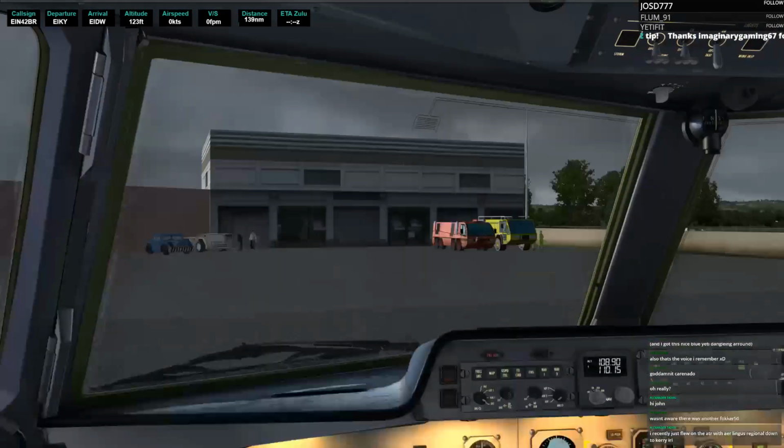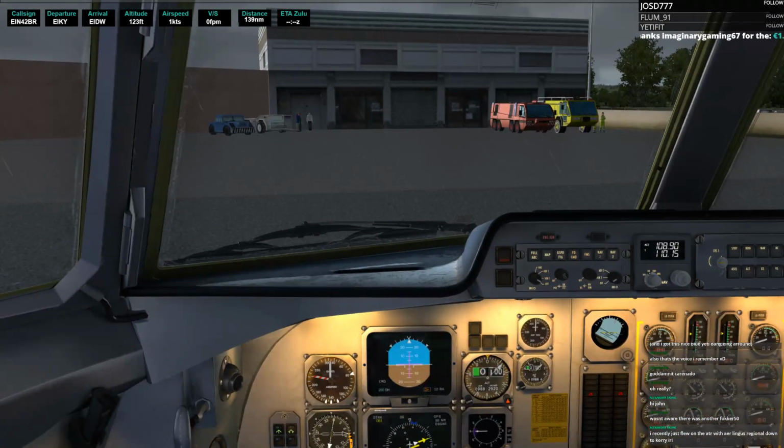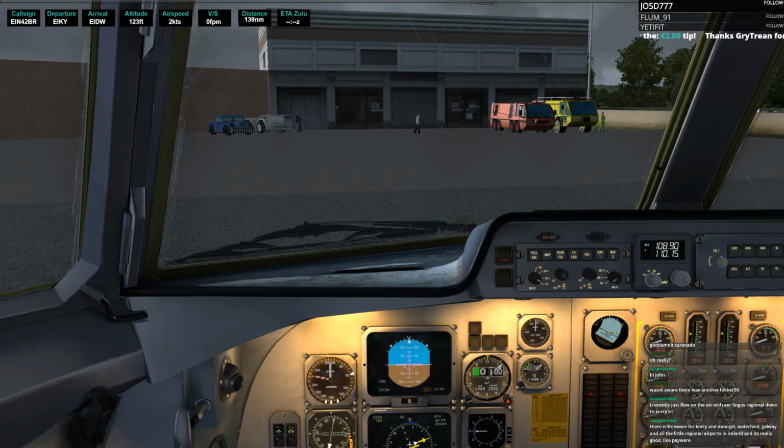Hydraulic pressure and quantity is good. There's none, Alexander. None, not for P3D version 4. There is for FSX, and possibly version 1, 2, and 3 of P3D, but not version 4.